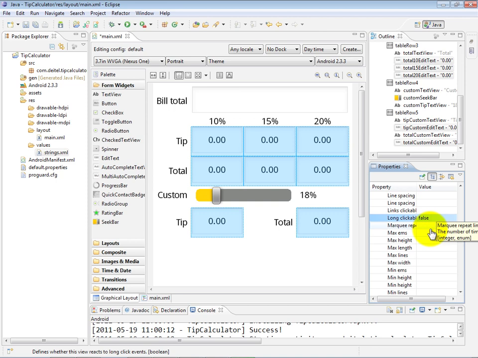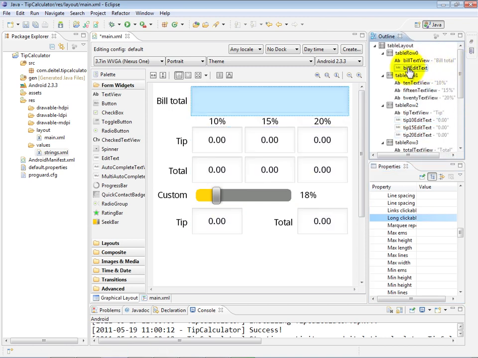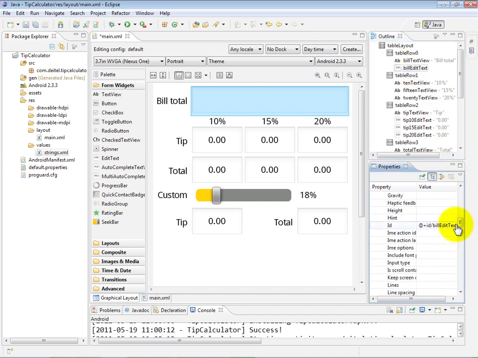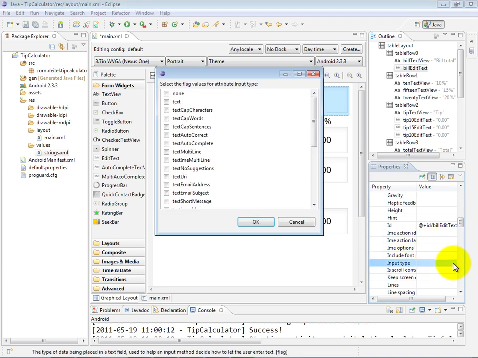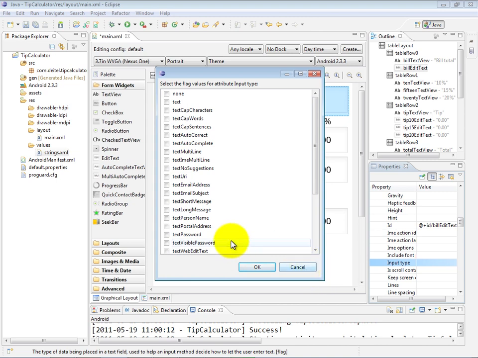Now, you may recall that the bill edit text at the top of the screen, when we touched it, showed a numeric input keypad. That's a custom keypad that only allows numeric input. So we want to actually configure that for the bill edit text. So I'm going to go select that. And what we want to do is find its input type property down here in the properties window. And you'll see that input type property. And when I select on it, notice I have an ellipsis here that allows me to select from many different values. And these different values are going to display for you different keyboards based on what you need in your app. Now, for our purpose in this app, we're going to be selecting number decimal, which allows the user to enter a number with a decimal point in it. And by doing that, we get the custom numeric keypad.